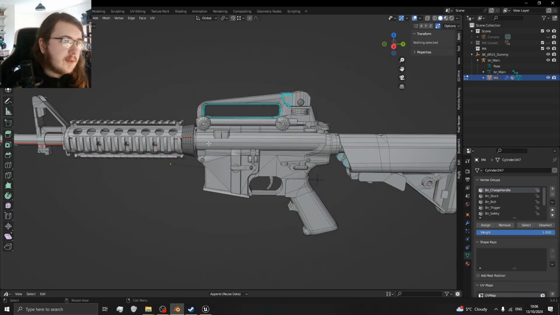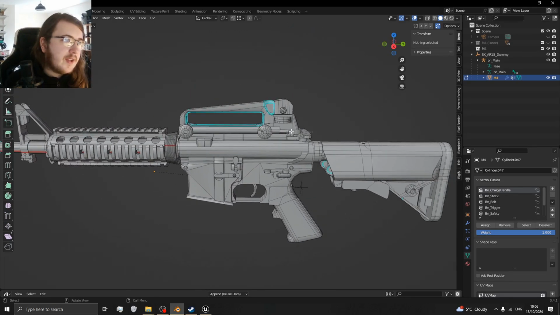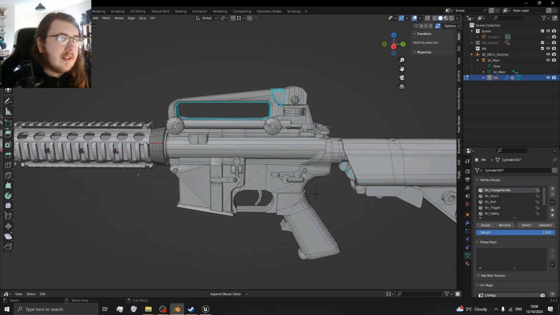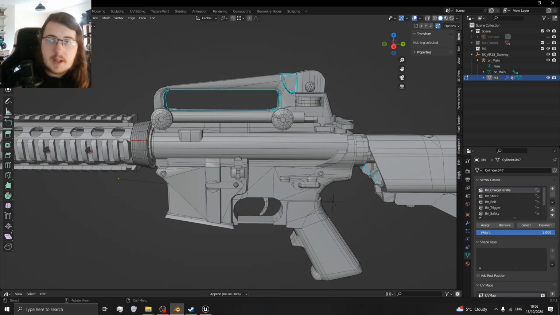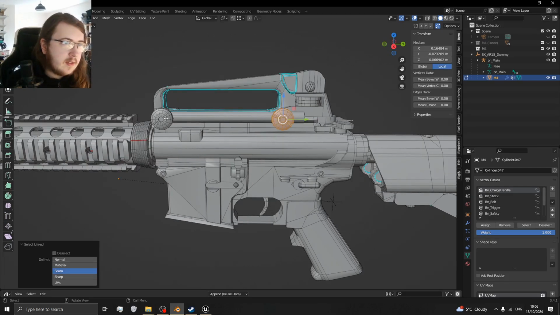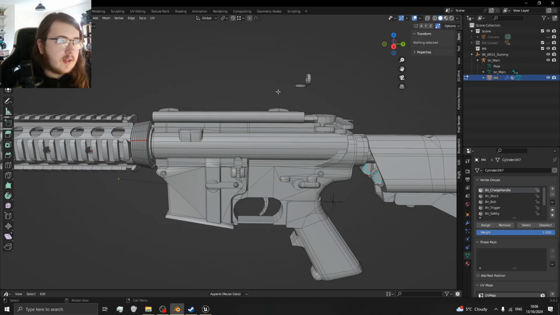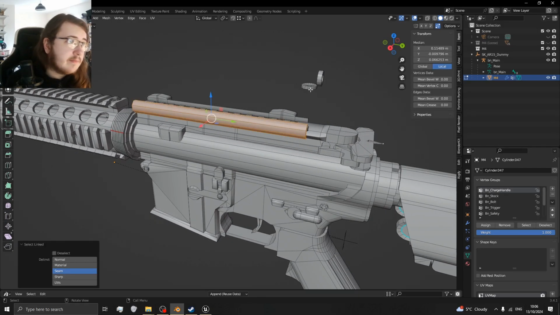And then what else? Well, there's a rail underneath this carry handle, and I mean, the players are going to want to use that, so I'm just going to hit L, L, L, and then just select all of these, delete. These are still here. Just keep it in delete till everything's gone.